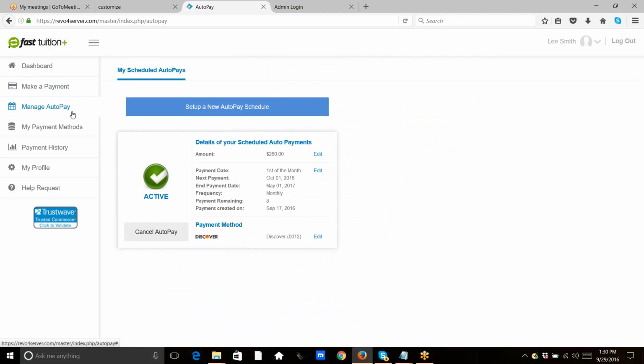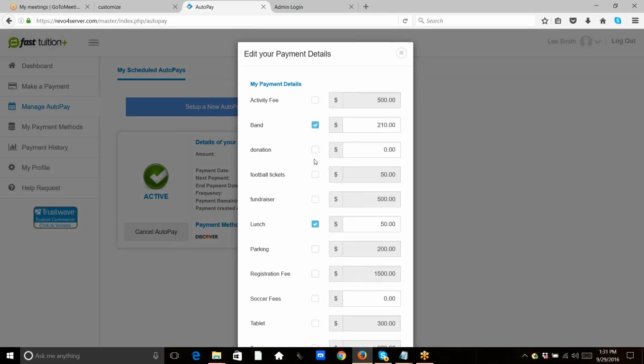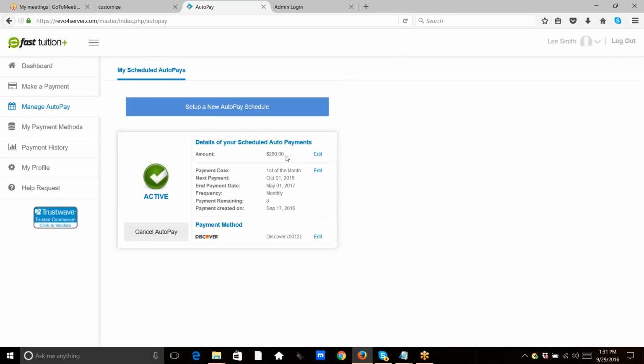They could set up their automatic payments, as you could see over here. It gives them a lot of flexibility. They could go in to edit the amount and to pick and choose which one they want to do, which one is not. It's not like once they set up, they still have opportunities to go in to edit each one. The payment dates and also the ending payment dates could be added. And also they'll be able to go and edit the payment methods.